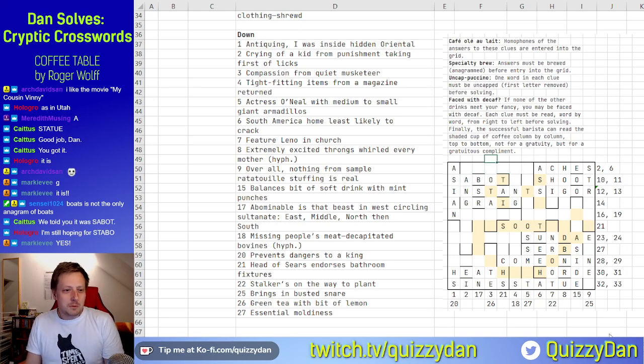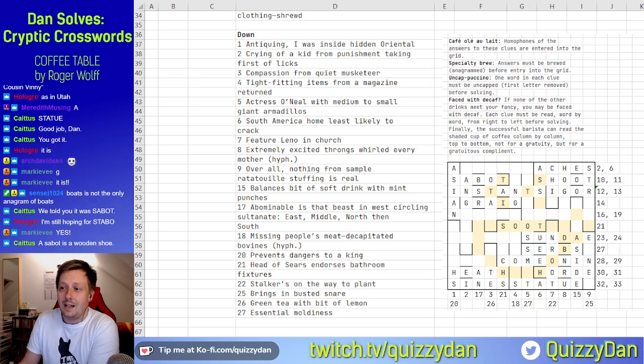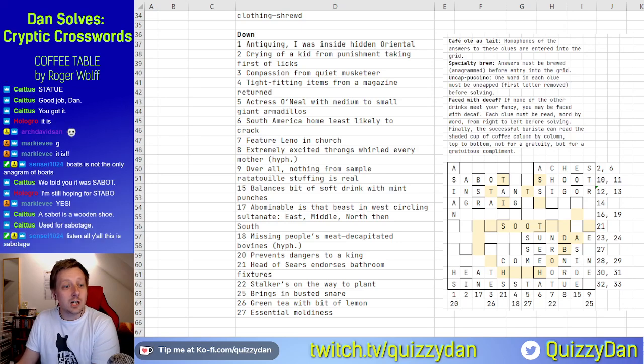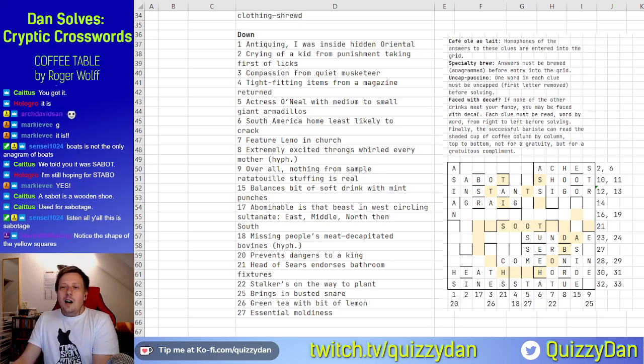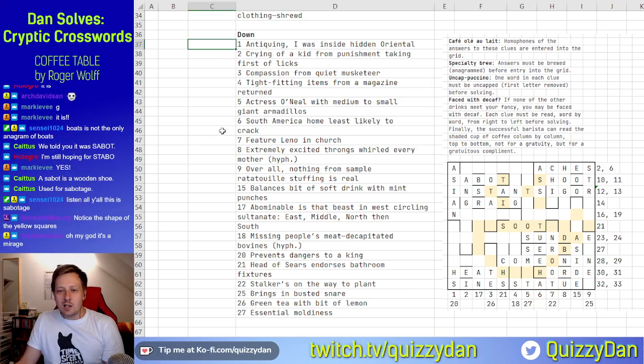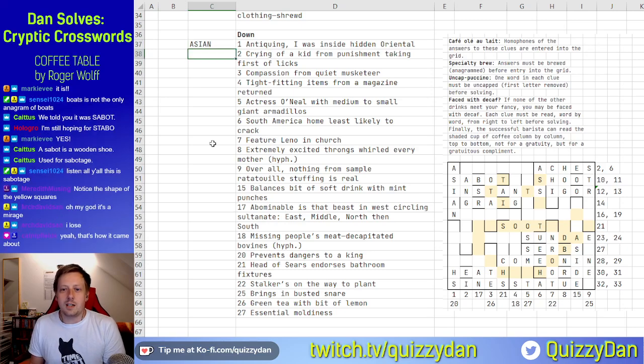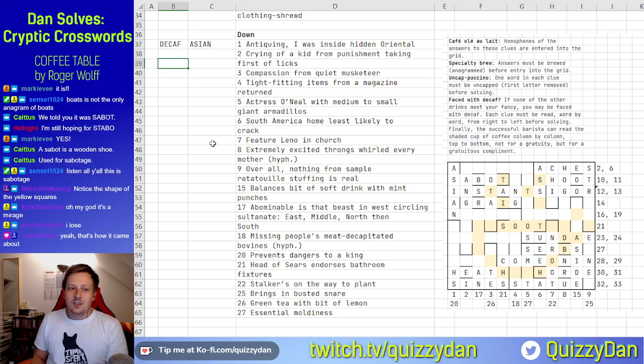What was Sabo? Sabbat? I also don't know whether you pronounce the T or not. So let's just have... What is that? I forget what it is. It's a wooden shoe or clog. And this is how it's pronounced? Sabo, no T. As in, for sabotage. I am learning things today. We've got Utah, we've got sabotage. This is great. I've forgotten what the answer to this was. It was Asian, and that was a decaf.